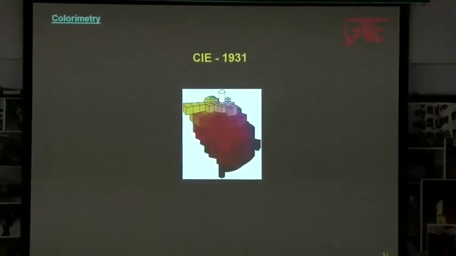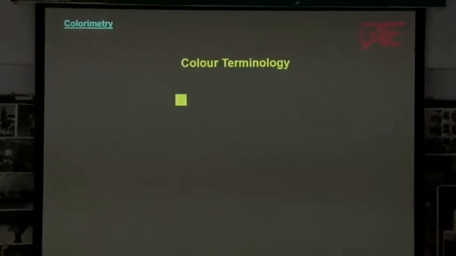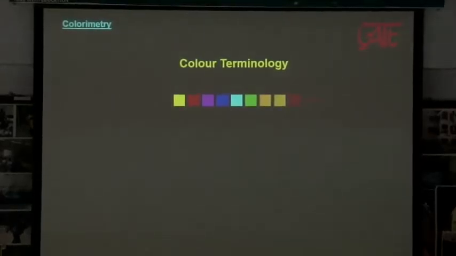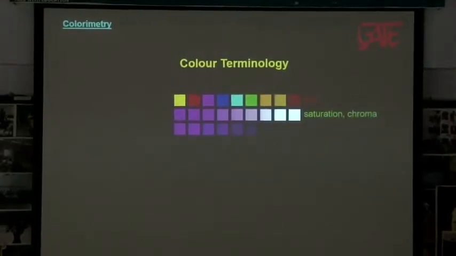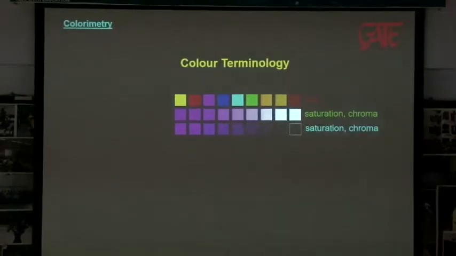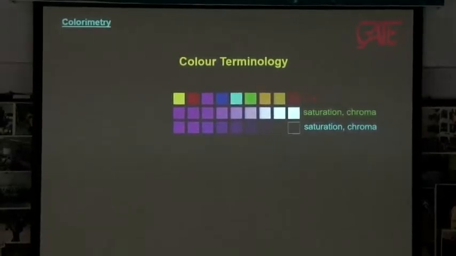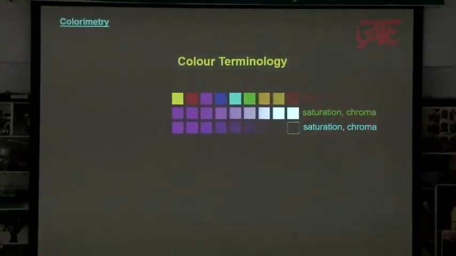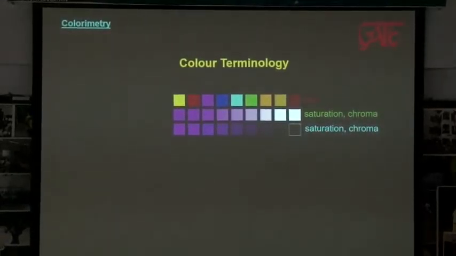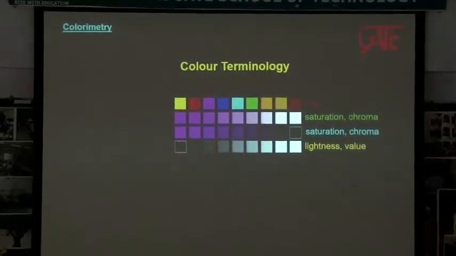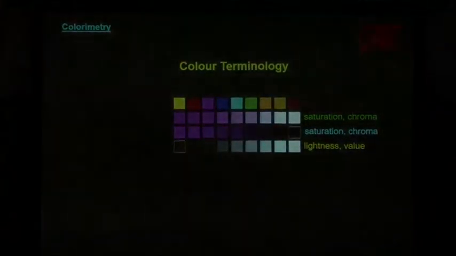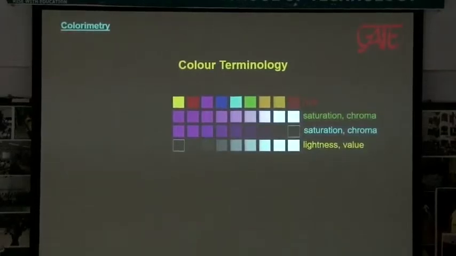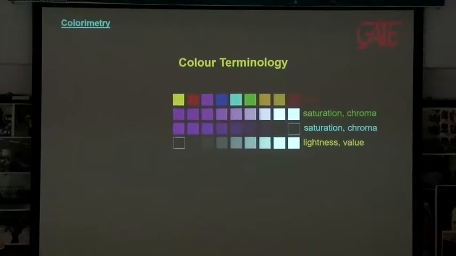Because of the 3 cones, you need 3 parameters. So this is the color terminology. Hue. When the color changes, we say hue has changed: yellow, red, magenta, blue, and so on. When color loses its strength, it can lose its strength because it is mixed with white or mixed with black. So saturation goes down. Okay? Color loses its strength. And this was the central scale, which we call lightness. So there is hue, saturation, lightness. In Photoshop, if you see, you will find these same terms. When you want to change the color, you change any of these values and the color will change.